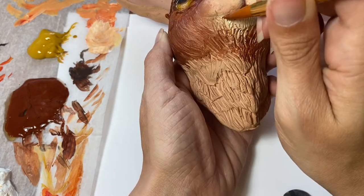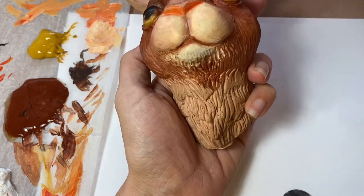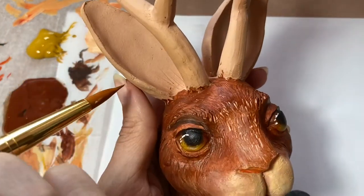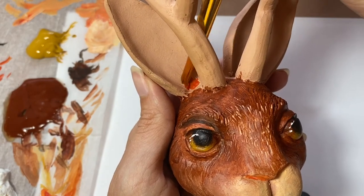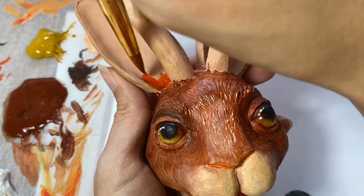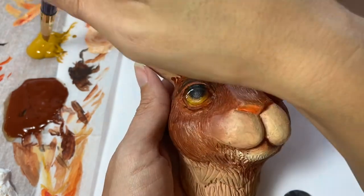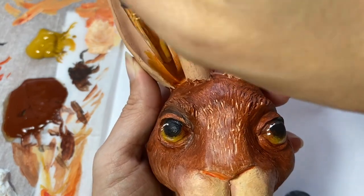I'm grabbing some burnt sienna — notice we never grab very much — and first outlining underneath the cheeks. Now that I've outlined that little V shape I'm going to make a straight line across, bringing this all the way out to where the rest of our stronger burnt sienna color is, just lightly brushing across that space to make it more of a solid edge. Next I'm going to do an ombre fade from a darker orange to a lighter orange on the back of the ear, so I'm just taking my brush and sliding it behind the antlers, painting in that orange. I'm starting with the orange, bringing it out a little, and might even take some of my yellow ochre to blend that in as well so it's not so strong.